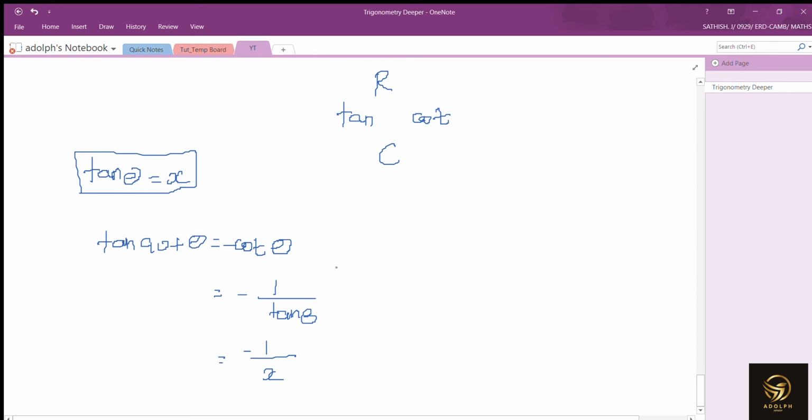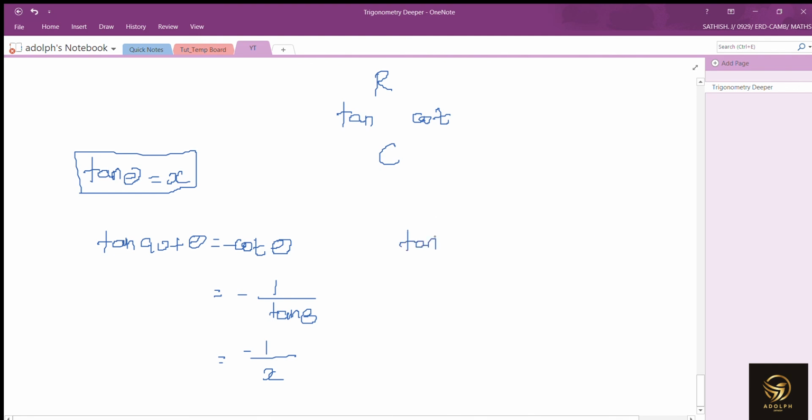But for other ratios it is not possible, because if I'm changing sine, if I'm changing sine 90 minus or 90 plus, I will be getting cos here. After getting cos, this is not a reciprocal one, so I don't have an issue. Cos can't be written as 1 by secant, so sine to secant is nowhere related. So we don't have an issue for the other two, but we have an issue for tan and cot, since they are reciprocally and complementarily related to each other.